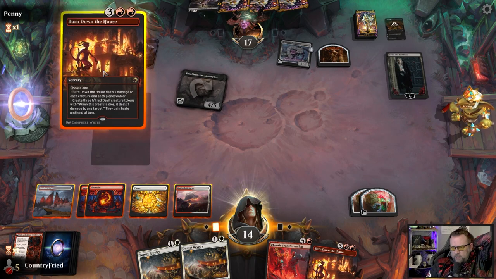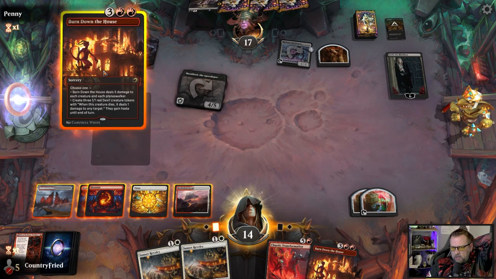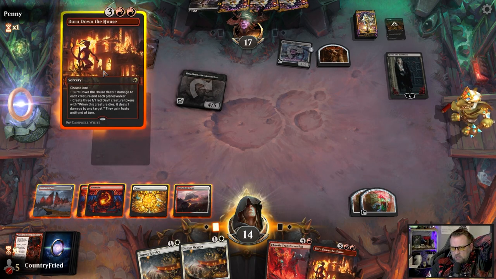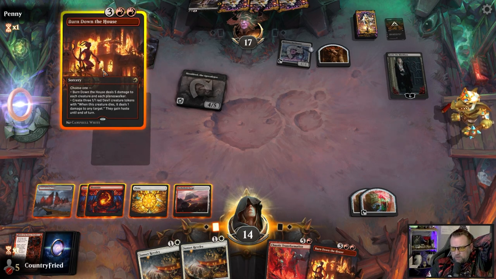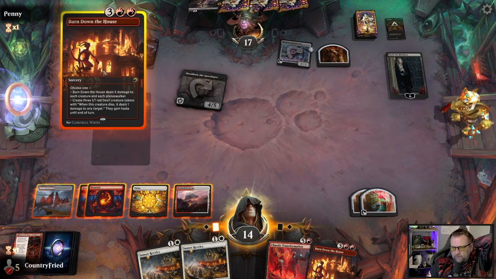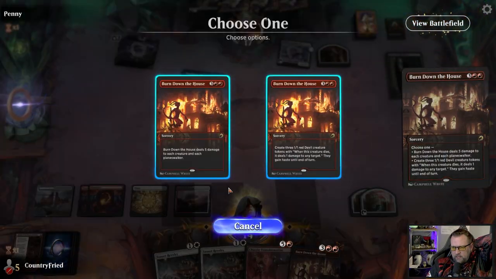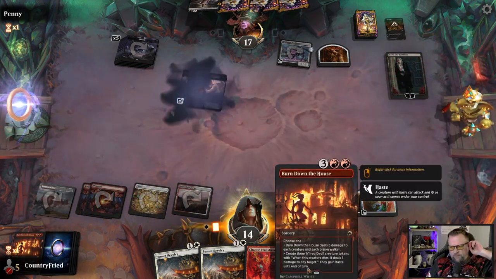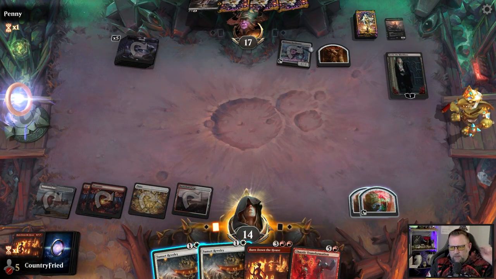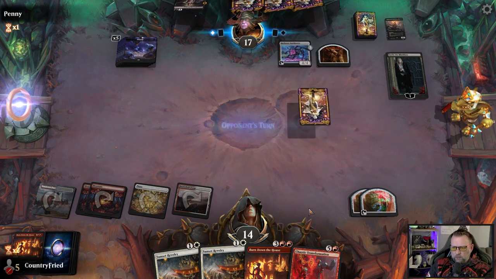Let's go ahead and get rid of Shieldred and knock Soren down. Man, is that how we want to do it? I think so. Yeah. We can do it again on the next turn if we absolutely have to. We're going to hold here.